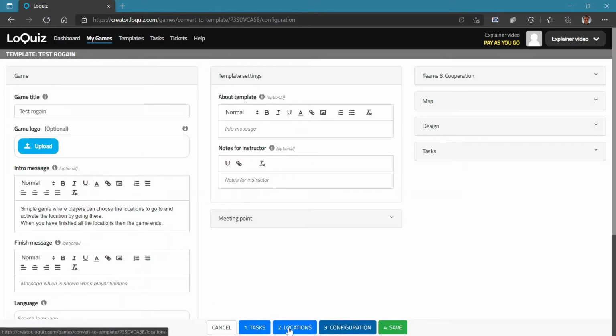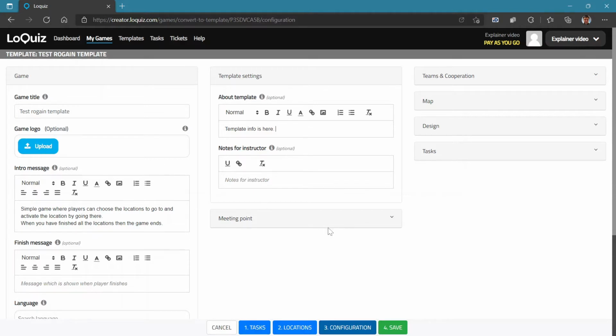So I will turn that game into a template, and straight away we are in the same kind of user interface, but you see that we are now changing the template that is about the Testrogain. So I will give it a name, Testrogain template, because it will now be the template. You can also see that there is additional information about the template. You might give information that is important for you here, because it will be shown in the template section. I will just write in "template info is here" so that when you're choosing the templates to base your games on, you know and understand what you have made before.